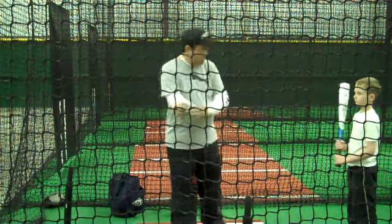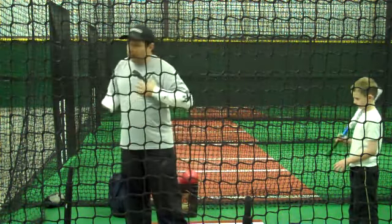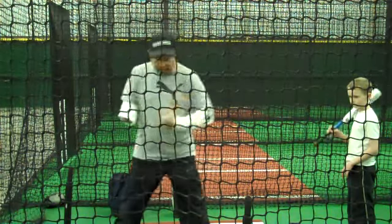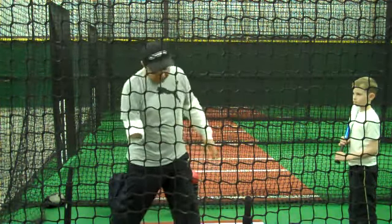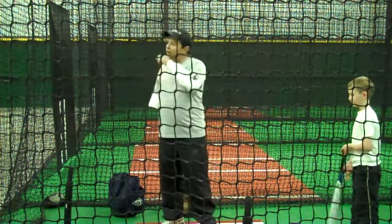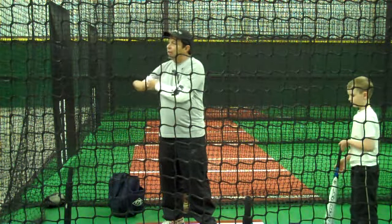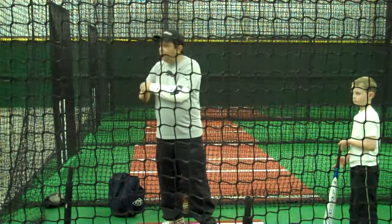Muscle memory is the idea of, it's more than what you think. Muscle memory in terms of, I know that I hold my hands like this. I don't even think about it. I swing here. I don't even think about it. It's ingrained in me. But there's something that you're going to come across that's going to be more of a challenge for you. All right? And that is learned behavior.